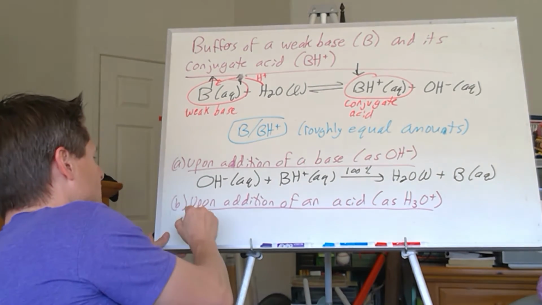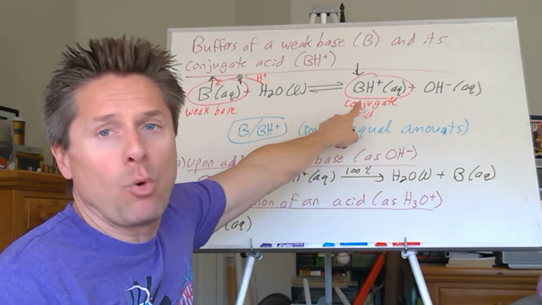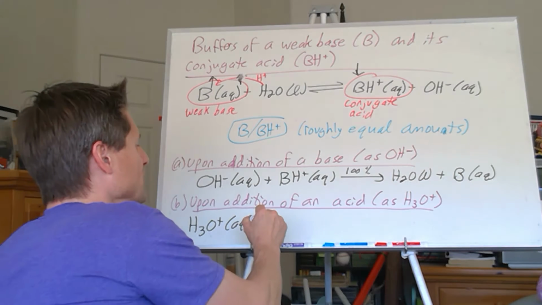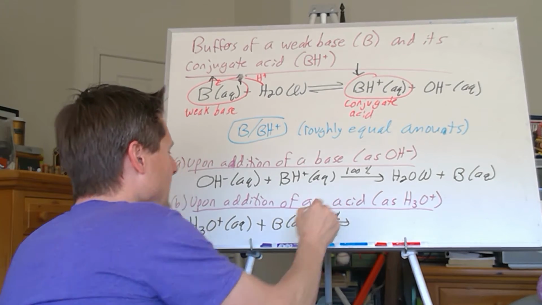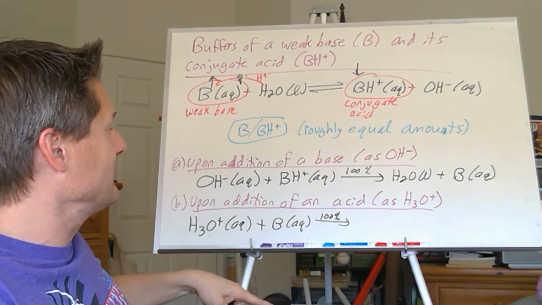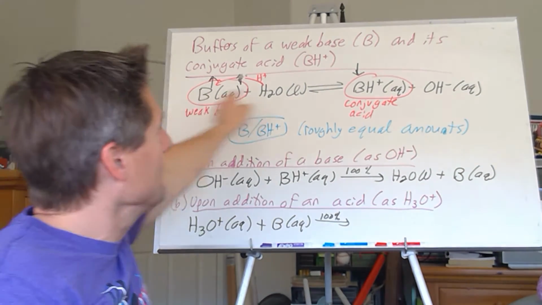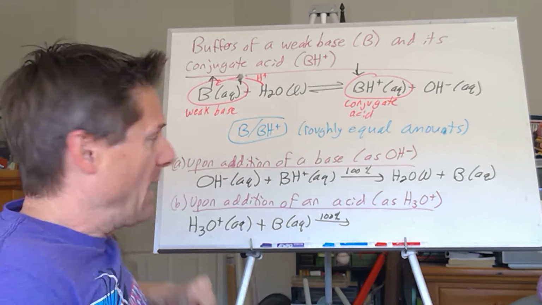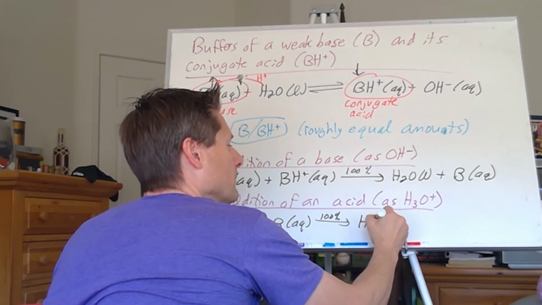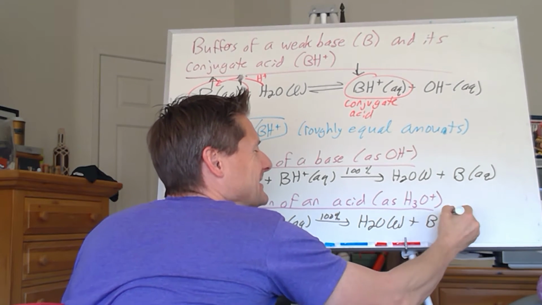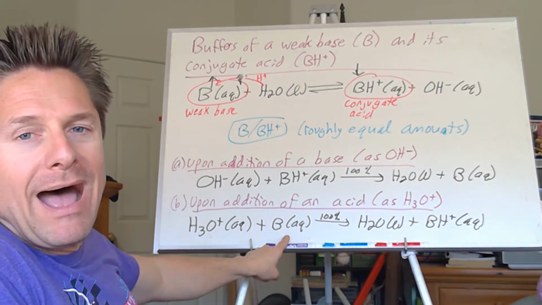Let's say we add some acid to it as hydronium ion. Well, the acidic portion is not going to neutralize added acid. The basic portion is. So the weak base portion of it is going to react with it. And since we're assuming that's a strong acid, this will go to 100%. So that's going to neutralize it. Again, if I add 0.1 moles of acid, 0.1 moles of this base will neutralize it. So this will go down by 0.1. That'll go up by 0.1 because we're going to form it. So this is going to donate its H plus over to give us neutral water plus the acidic portion of the buffer. Man, this is slick, right? So this would go down.